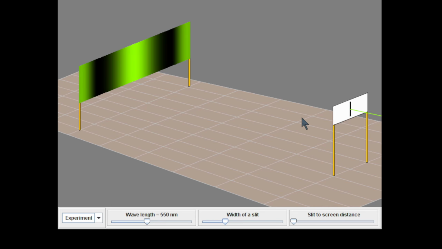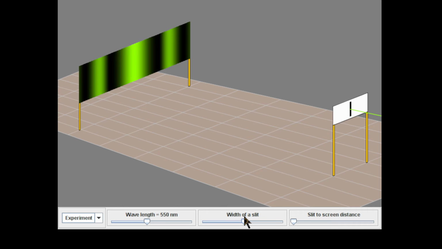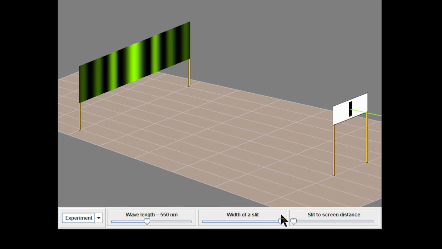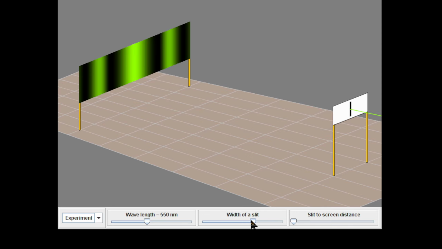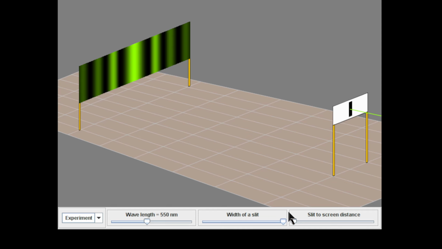You see? So watch the slit over here is changing in width. So this is narrow, and slowly I'm making the slit wider. See? So the point is, as the slit gets wider, the diffraction pattern tightens up over here. As you make it narrow, you have a wider diffraction pattern. You have more spreading.